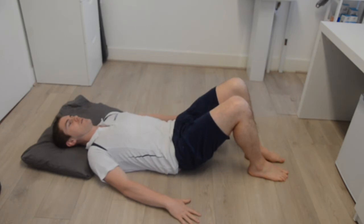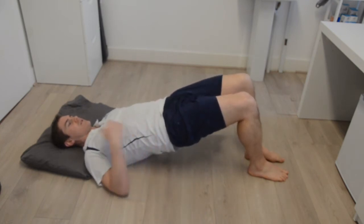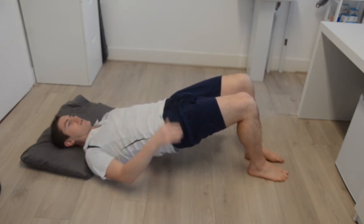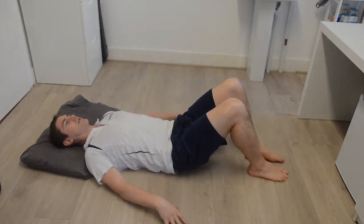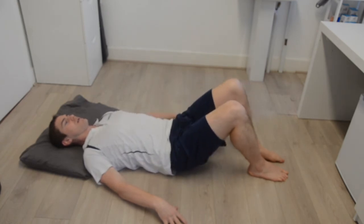I'm going to squeeze my bottom and bring my pelvis up. Now hopefully, shoulders, hips and knees are all going to be in a straight line, and I'm going to hold there. So quite easy for me at this moment, so I can either hold here or I can drop down and do some reps where I'm making sure that all the time I'm getting up into a good position.